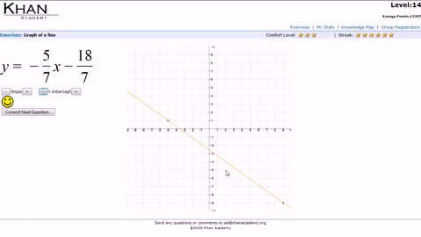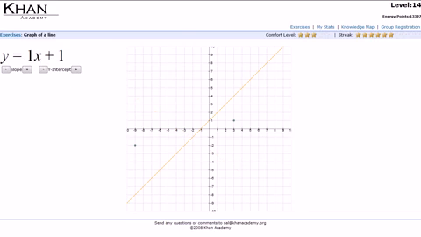There you go. This is the equation of that line that goes through the points minus 5, 1, and 9, minus 9. You have a slope of minus 5/7. For every 7 you go to the right, you go down 5, right? If you go 1, 2, 3, 4, 5, 6, 7, you're going to go down 1, 2, 3, 4, 5. And we definitely see that on that line. And then the y-intercept is minus 18 over 7, which is a little over 2. It's about a little over 2.5. And we see right there that the y-intercept is a little over 2.5. And that's the equation for our line.